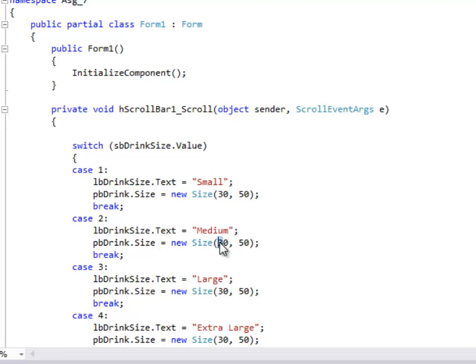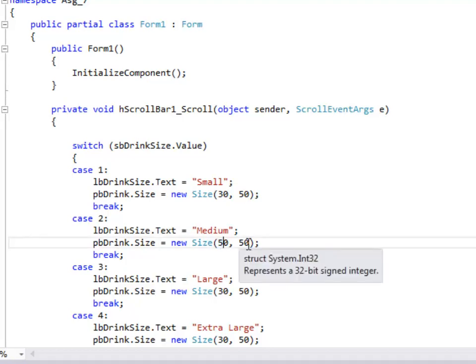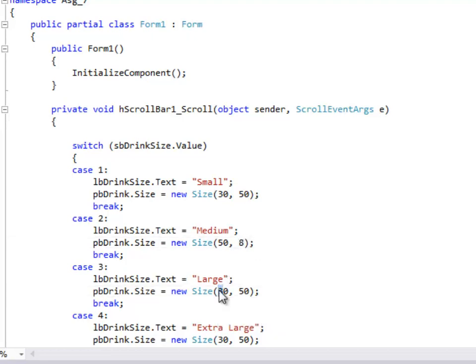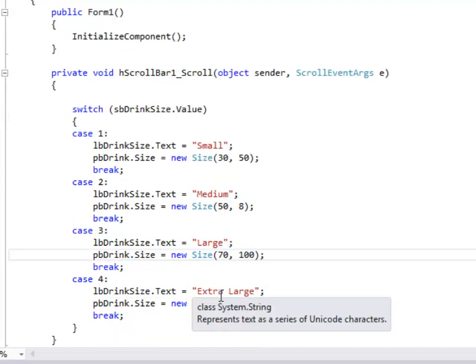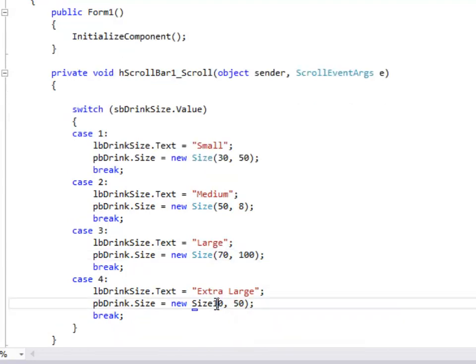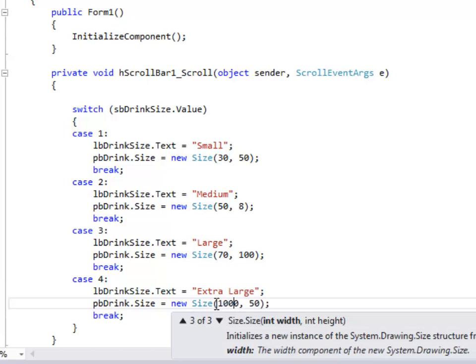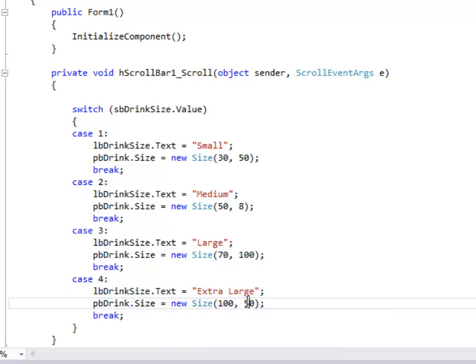I'm going to increase this 50 to 80, 70 to 100. I'm doing this kind of arbitrarily. I haven't actually measured the cups or anything like that, but I'm just playing with these sizes right now.